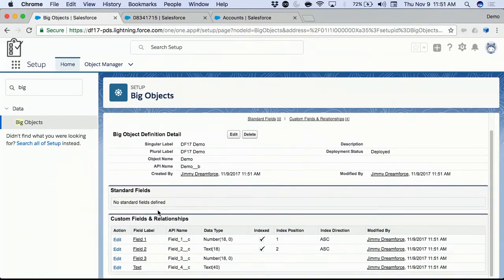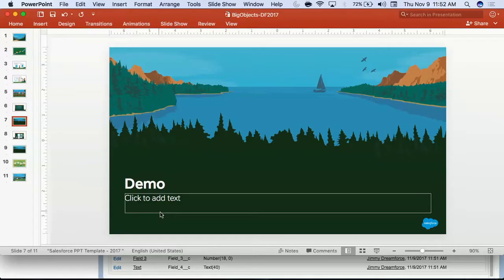And you can see it's got fields. It's got names. It's got this indication of index, all of this very much like custom objects. And so very much integrated. And now this object flows in with the disaster recovery and the backups and the business continuity pieces as well. But that's not particularly interesting from a demo perspective.